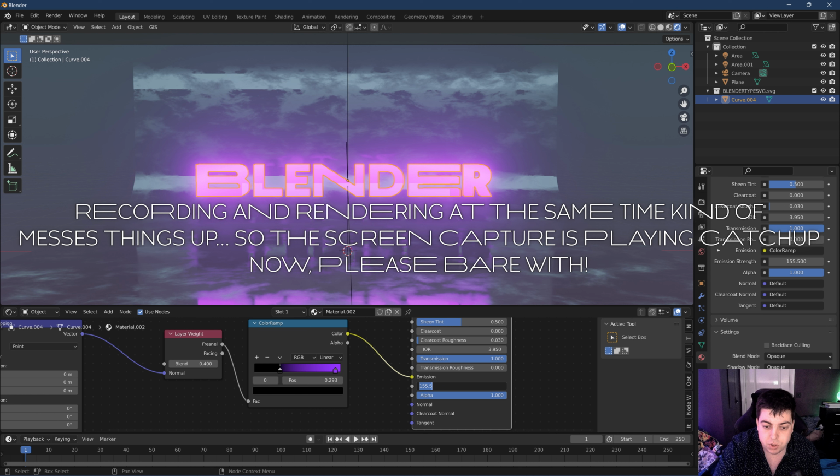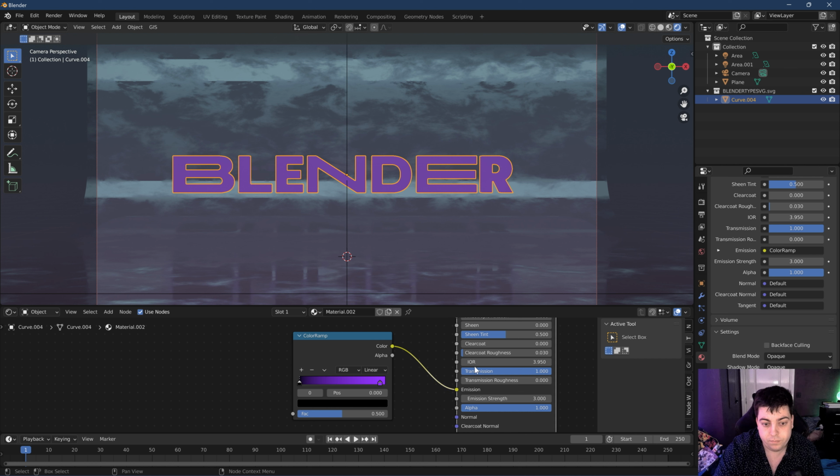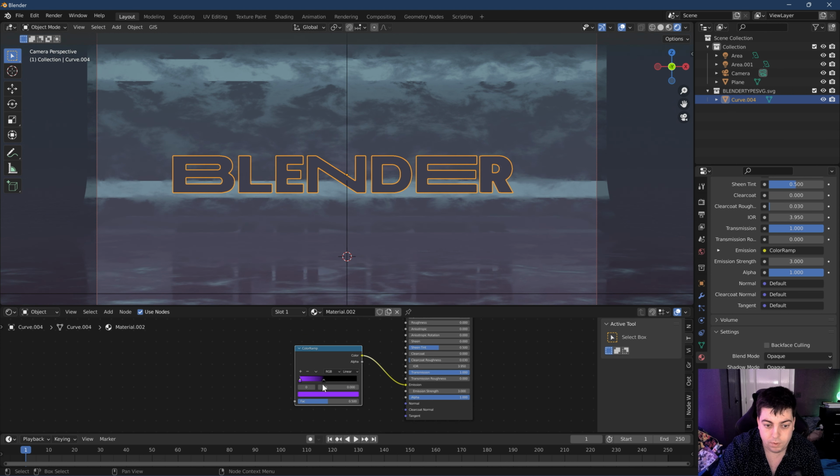Delete the layer weight node like that. Bring that black, sorry, oops. Flip the color ramp, bring that black in. No, we do need the layer weight.